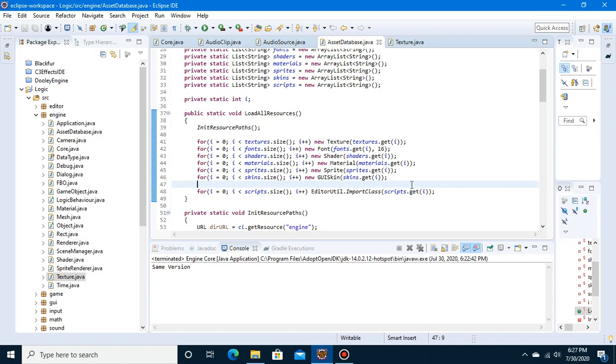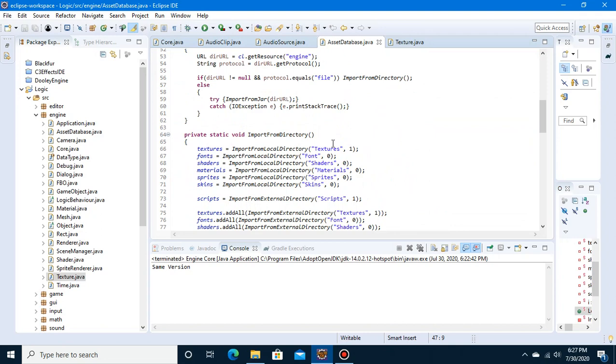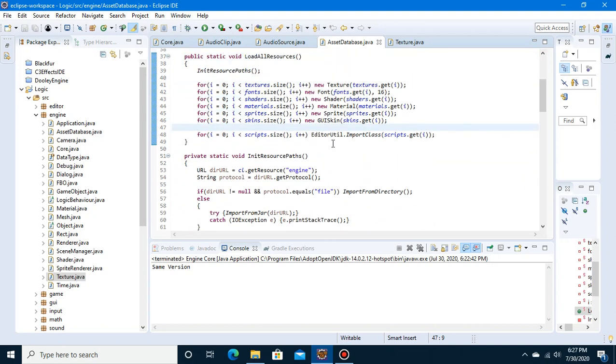I think I was going to put scenes there at one point and just didn't, maybe? Or maybe because I'm using editor util instead. I don't know. Okay, scripts. All right, right here.